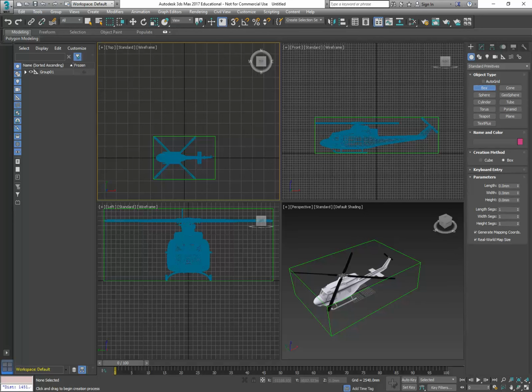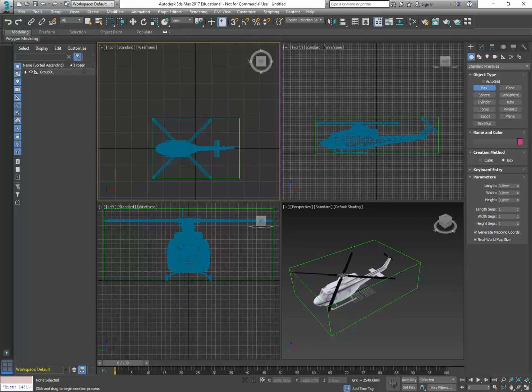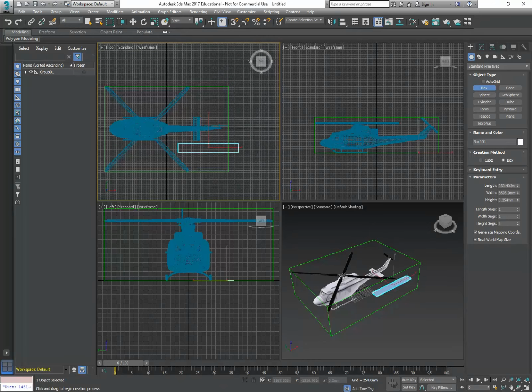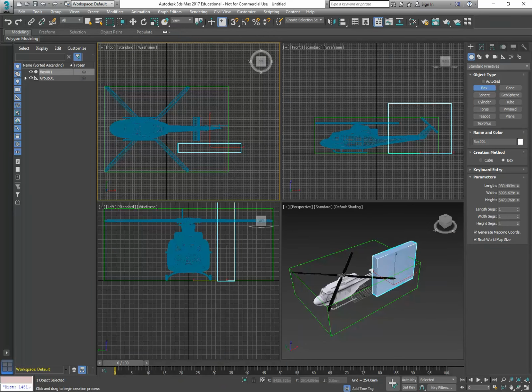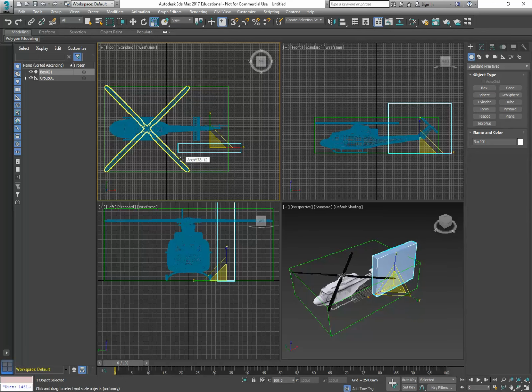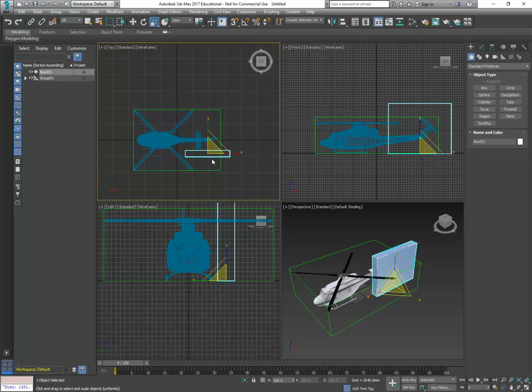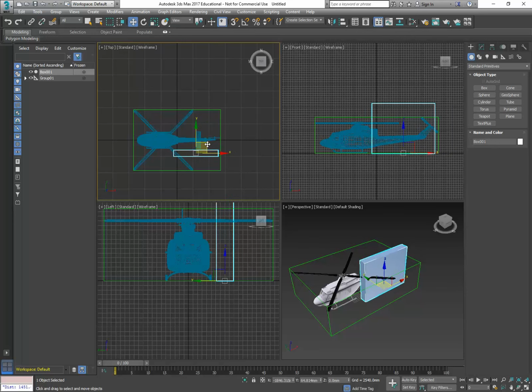And I might just click and drag to get the form that I'm after, and then bring it up, and that gives me something that could be a wall or any sort of object in Max. And then it's on scale still, so up here I'm going to change back to move, and I can click and drag to move that around.